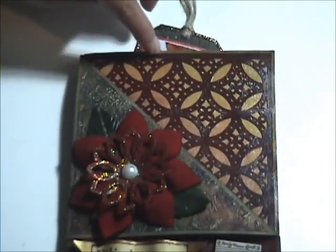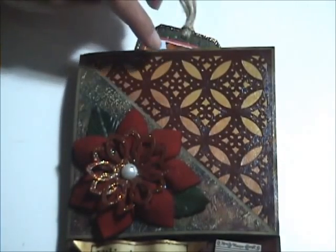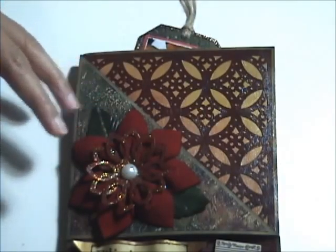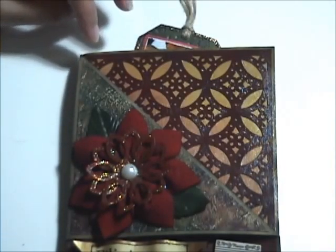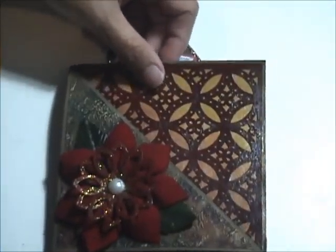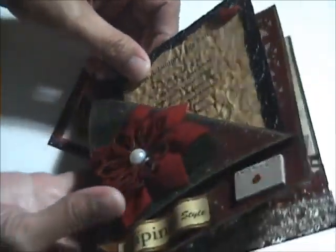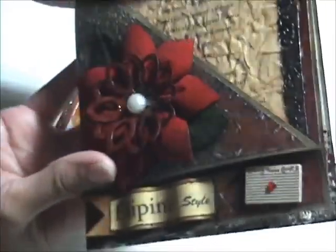Before I glued this, I made a rainbow effect. I don't know if you can see it, but there's a gold background with a little reddish tone to it. It's just like a rainbow thing, and I glued it up. As you can see, it's not glued here, because I wanted room to put the tag in perfectly. You can see there's no glue here, so it's lifting up. What I did with mine is reinforce it with a staple.